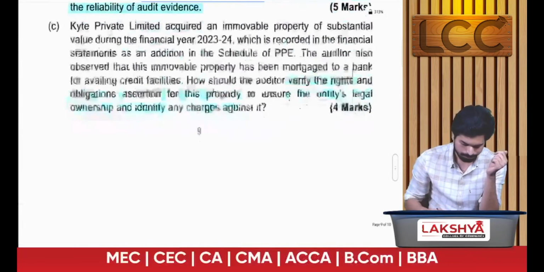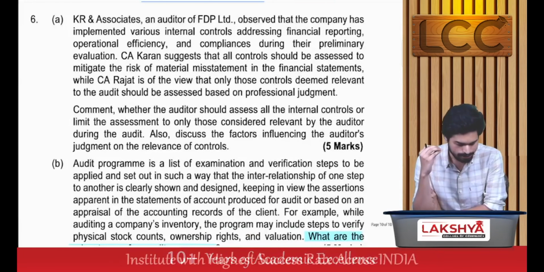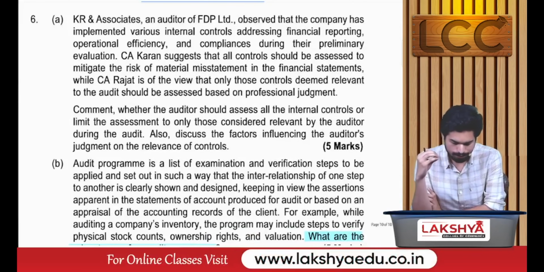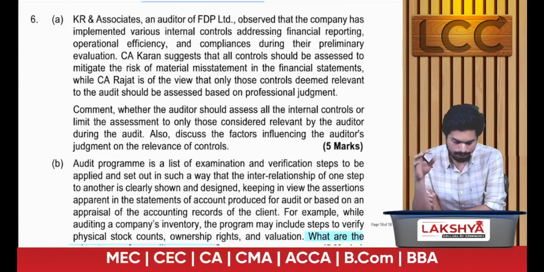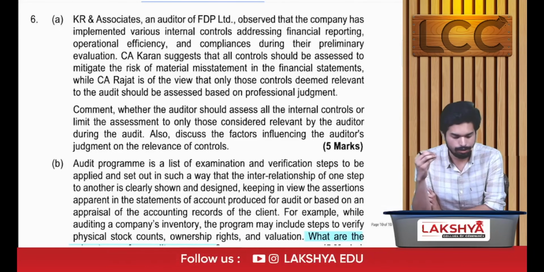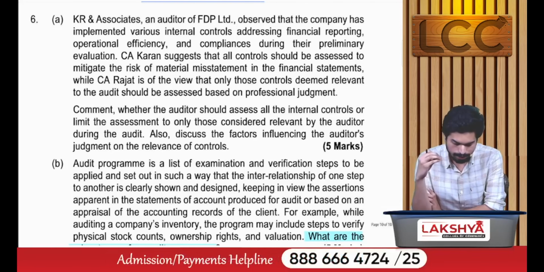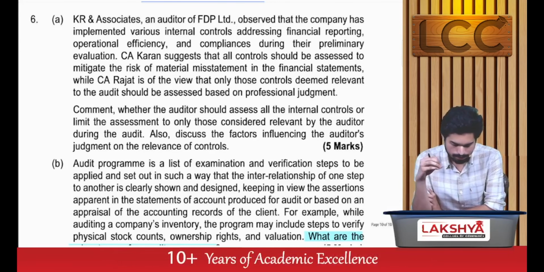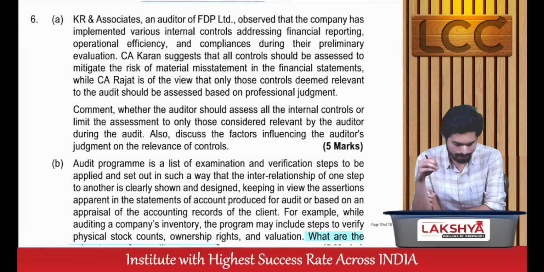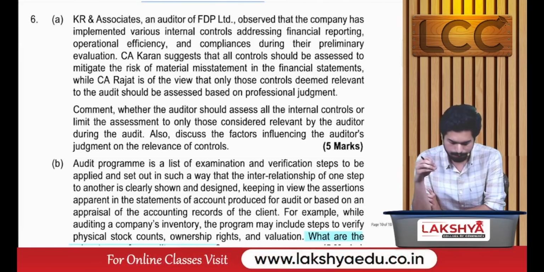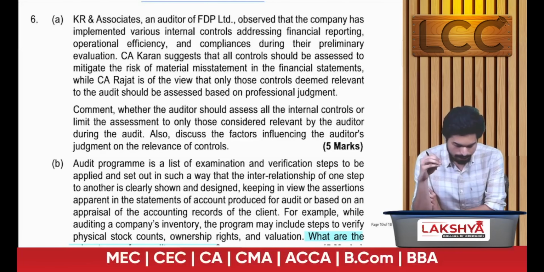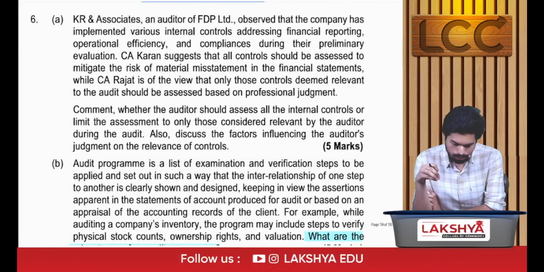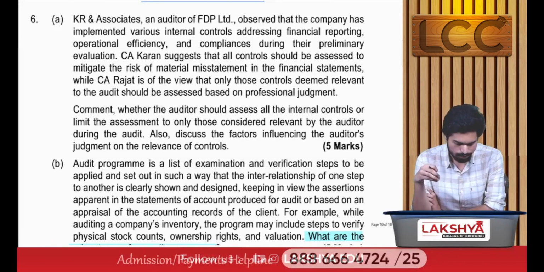That's it. Next, 6A. KR and Associates, an auditor of FTP Limited, observed that the company has implemented various internal controls addressing financial reporting, operational efficiency, and compliances during their preliminary evaluation. CA Current suggests that all the controls should be assessed to mitigate the risk of material misstatement in the financial statements. While CA Rajat is of the view that only those controls deemed relevant to the audit should be assessed based on the professional judgment.